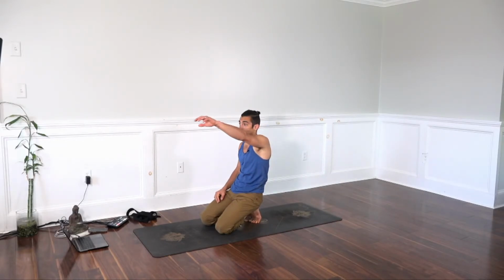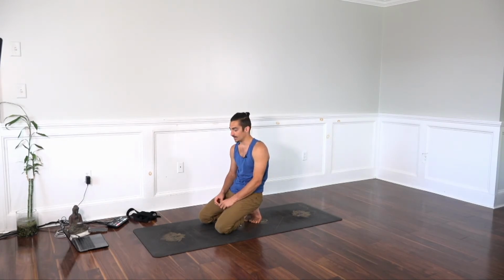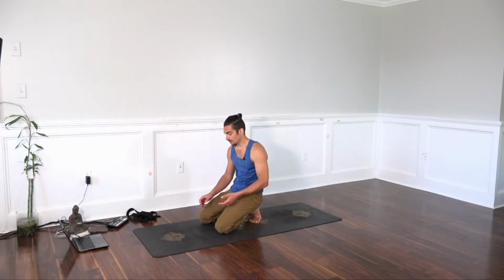So it's not happening the way that we want it to happen. What we want to happen is the space to remain, the space right here to remain, almost like you're just holding, it should feel soft here. Now there's a lot of effort going on muscularly speaking, but in the joints, there's no push or pressure or intensity right there, okay? So I must stress that because it's super important. We don't want to impinge our shoulders. So the way we do that is we keep the armpits lifting.